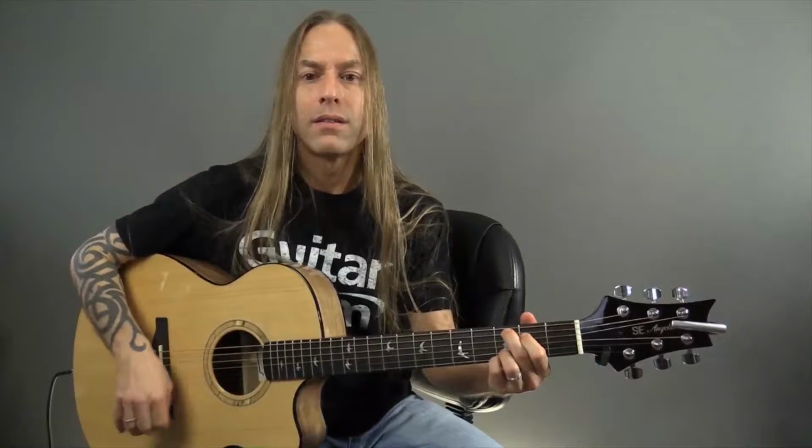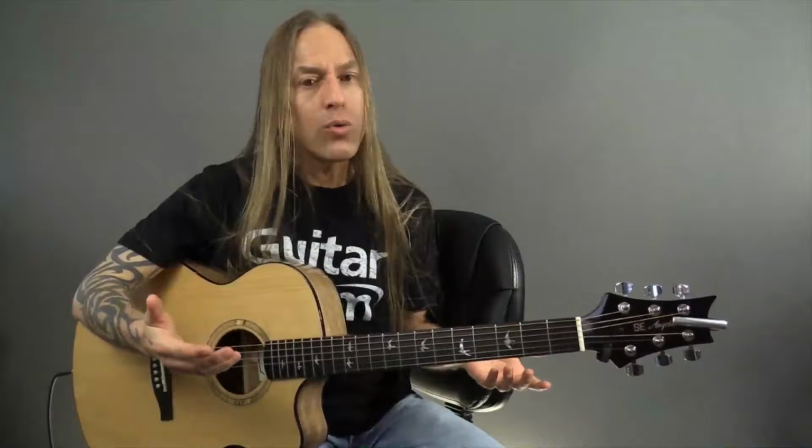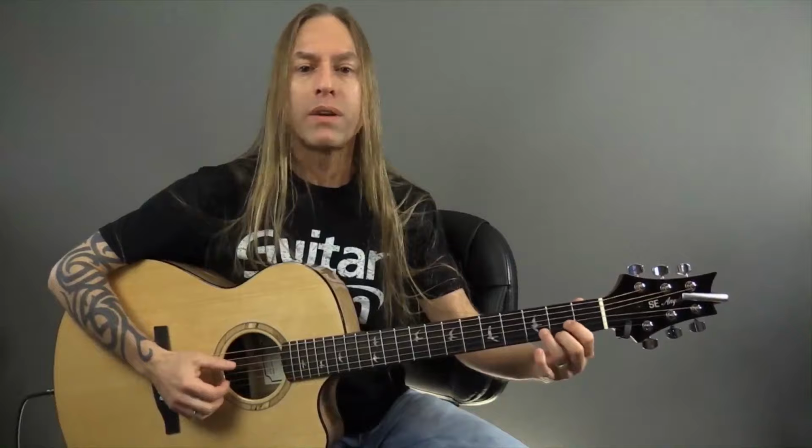Learning how to finger pick is really cool, especially for an acoustic guitar. It's definitely a technique that you should learn how to do. So let's just learn something really basic if you've never done finger picking before. Let's just make a plain old D chord, just a regular old open D chord, okay? And here's what you're gonna do. For now, we're gonna use all four of these fingers. There's many ways that you can do this, and I talk about all kinds of them in the course, but let's just look at one way.